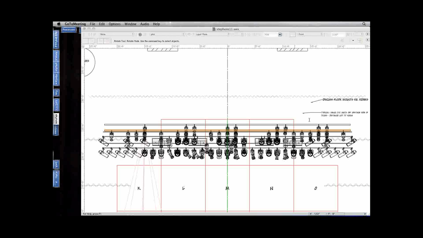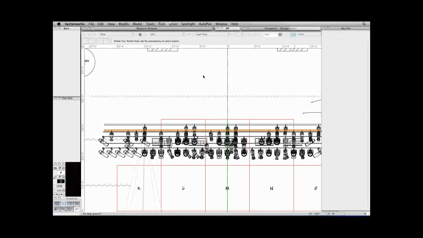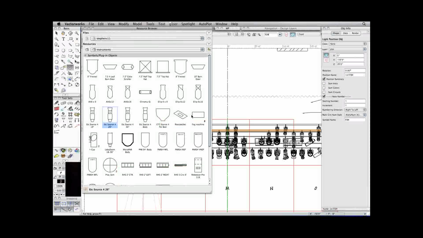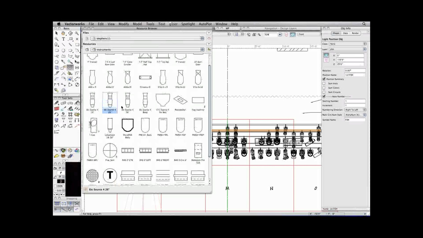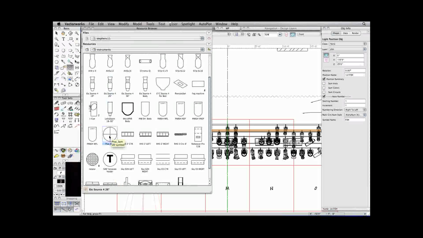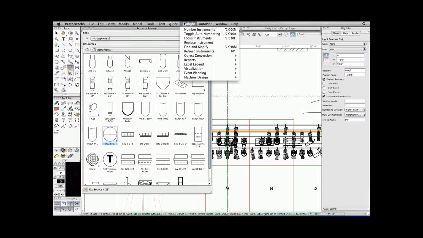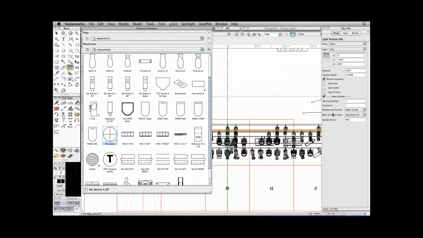Can you show how to create a fixture? Not in the 90 seconds I think we have left. Suffice to say that you can create anything that you want. And so, for example, I've got some of these floor pockets, my practical symbol and so forth. You can create them as a symbol, and then use the convert to light object, where to go? Convert to instrument command to turn that into an object that Vectorworks recognizes as an instrument.